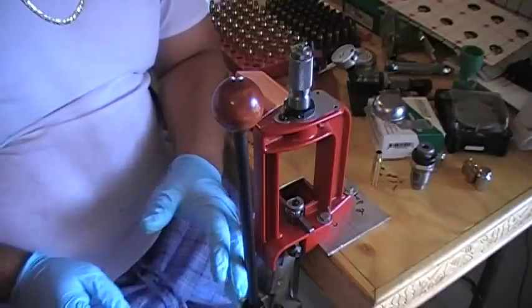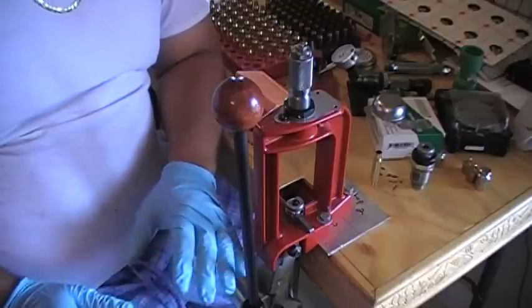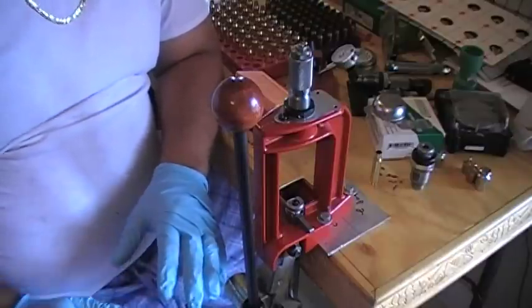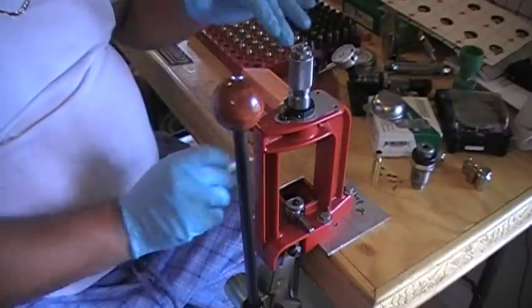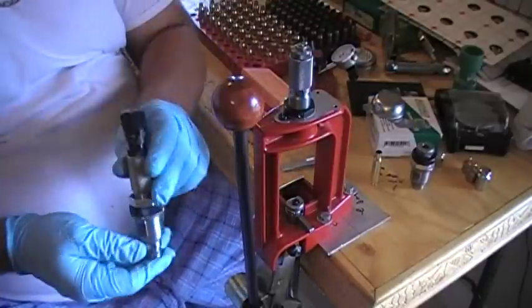Okay, that's why I like AK-47s, because there's no parts to take apart and clean. AR-15s, you got tons of parts, springs, stuff. It's a nightmare. I try to simplify things as much as possible. So again, we can already start working on this case. This is all you need.